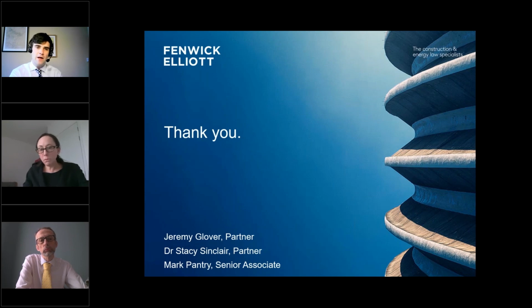I mean, we're seeing it a bit at the front end, advice on how do I set it up in the contract, like the previous question. How do I make sure that a consultant is required to comply with the information protocol? And then you see some queries as a project develops, particularly in relation to issues that crop up. So, for example, if a contractor was terminated partway through a job, what happens with the information that's been provided, who deals with the license for the common data environment. Those are the kind of queries coming through quite frequently. On the dispute side, Jeremy, Stacy, I'm not sure that there are that many, other than the fact that most disputes involve some element of information management these days.